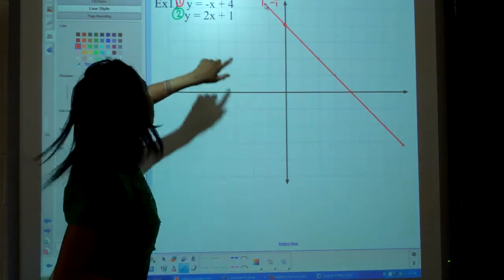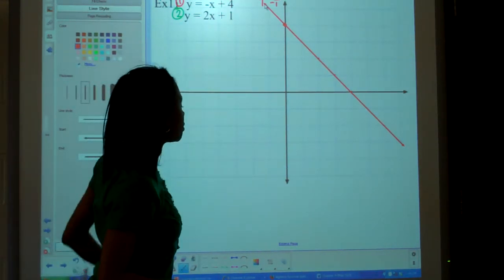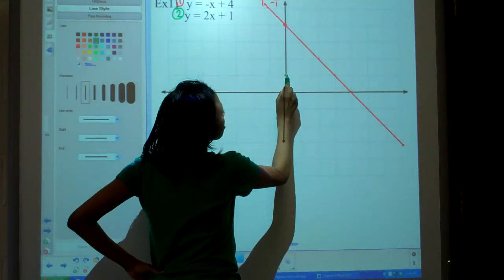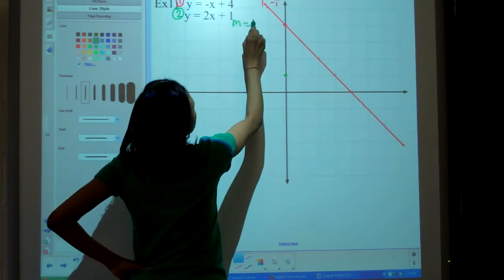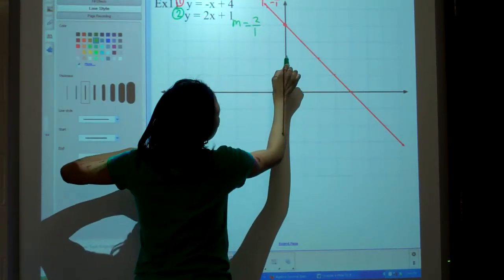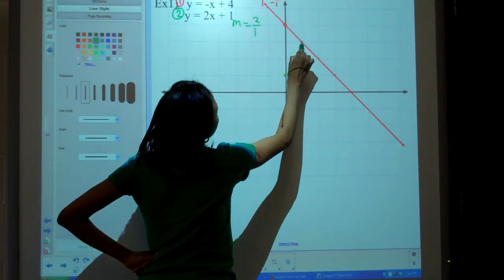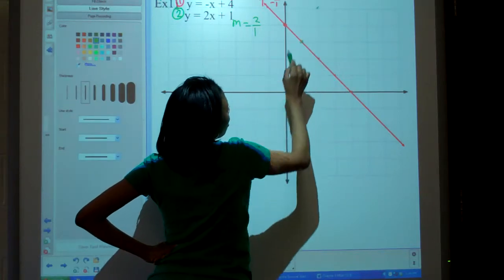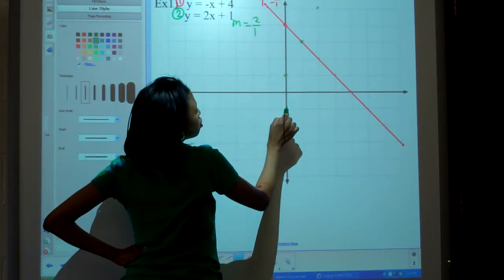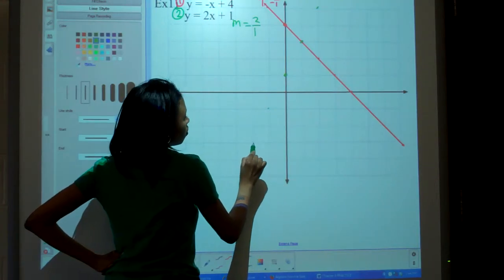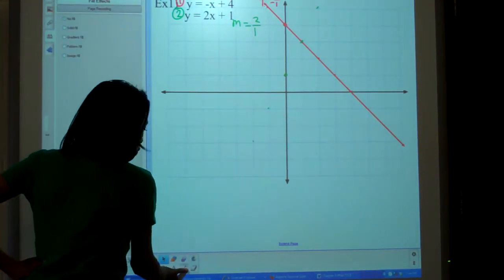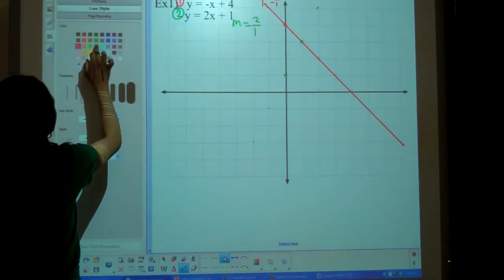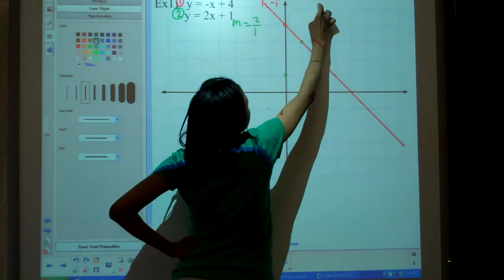There's my line. Now I'm going to graph the second one, y equals 2x plus 1. When I do that one, what's the y-intercept? At plus 1. Here it is. And my m for that one is going to be 2 over 1. So I'm going to rise up 1, 2, and then run to the right 1, and rise up 2, and run to the right again 1, and then I can go opposite, which would be a negative 2 to the left 2. There we are. Here it is. Now I want to graph this one as well. And I want to do this one by connecting my points.